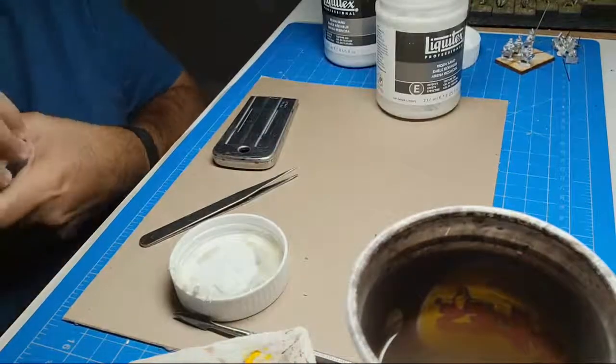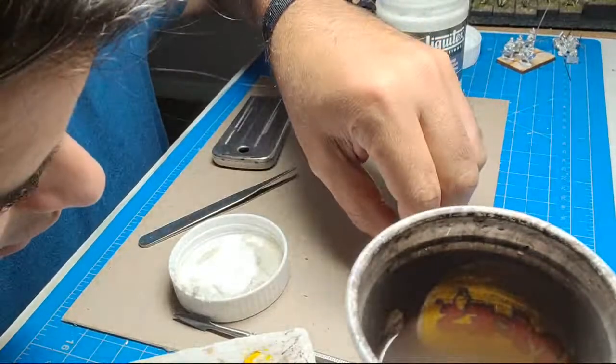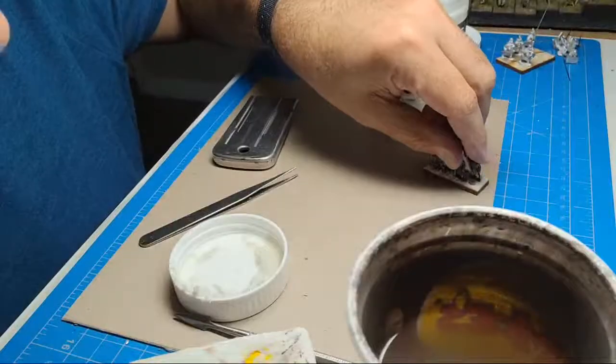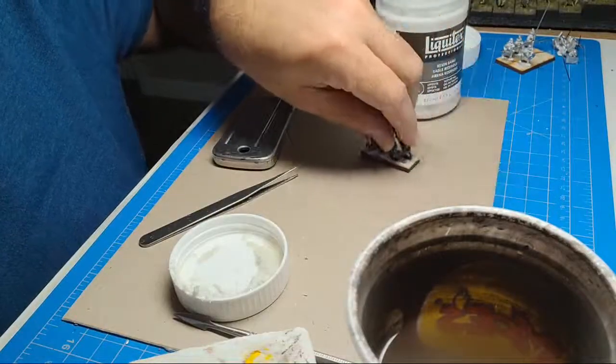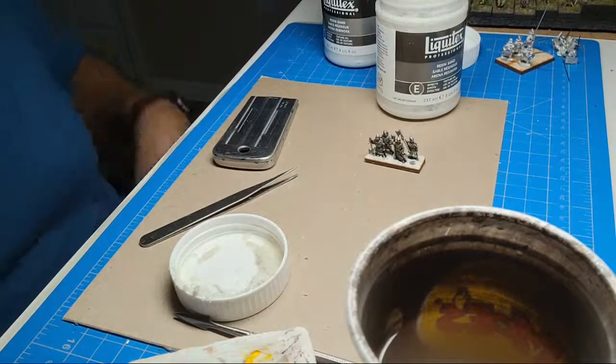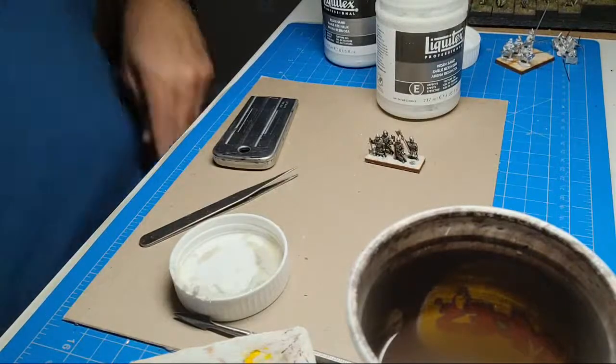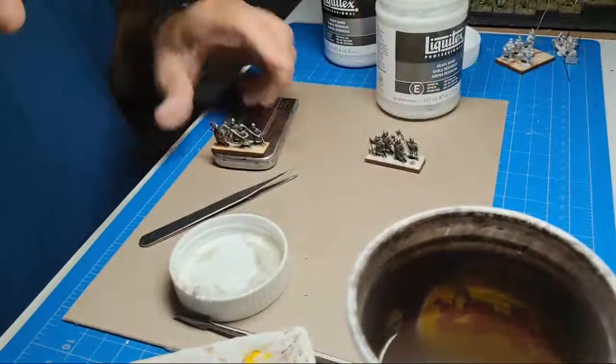After about 8 hours or so, this will be hard enough that you can do the basing on them. There we go. Cool. Next one. All right.